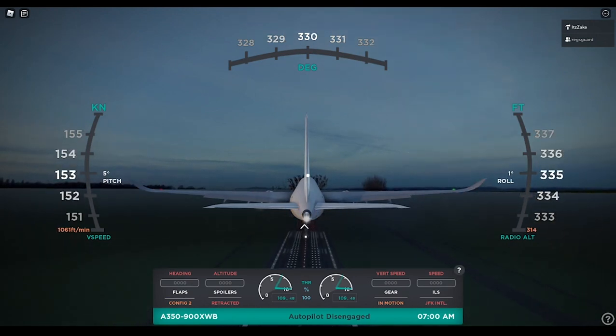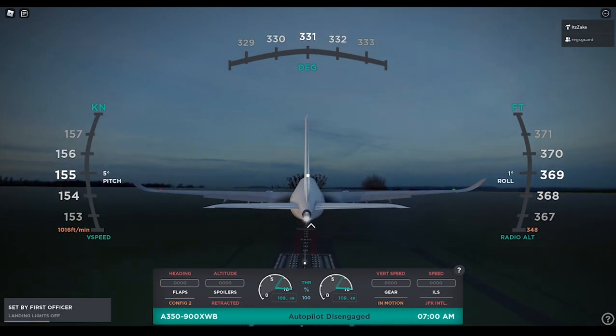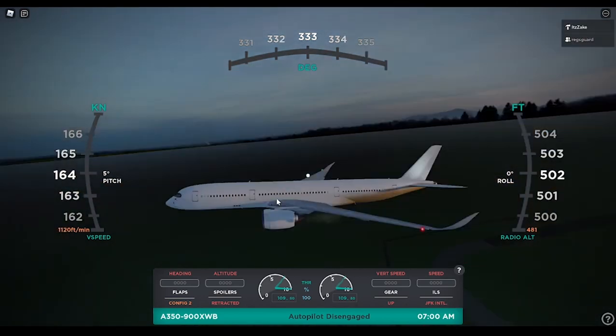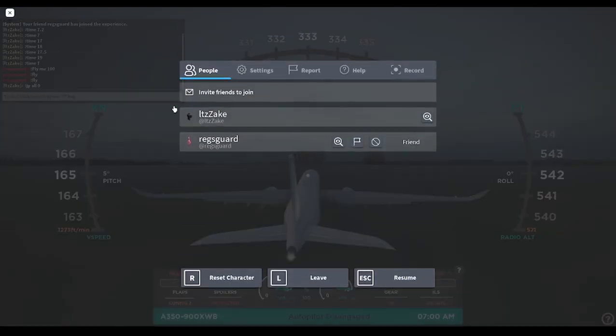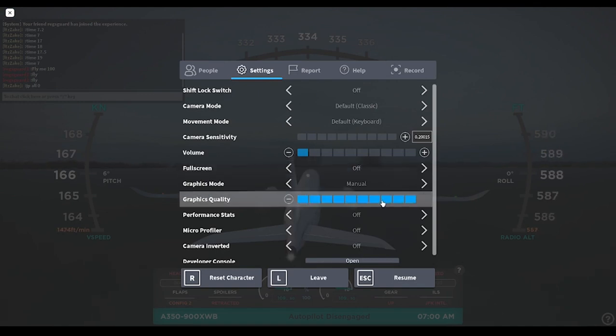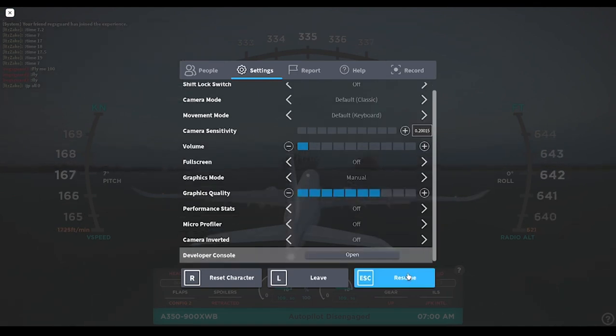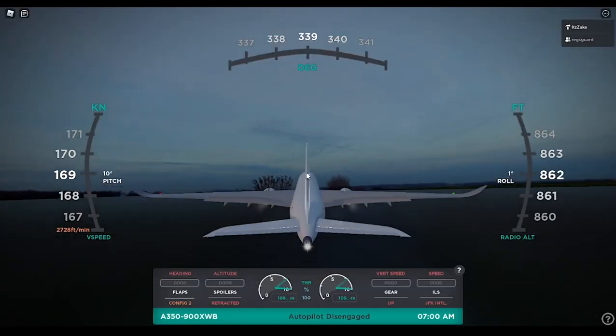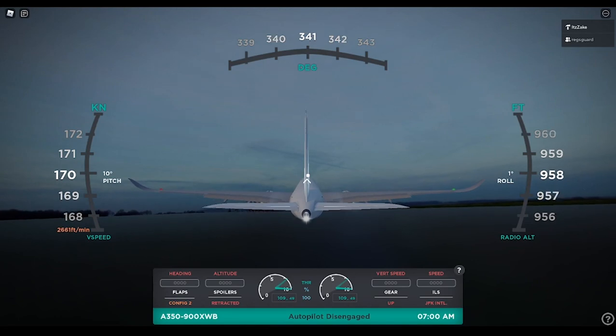Now, I should have probably explained this while we were on the ground, but you do want to remember that this A350 runs off of your internet speed and computer. If you ever feel like it rumbles or shakes, that's either you're stressing the airframe or your graphics quality is too high. So for me, I usually like it on 7 instead of 10, or else it can rumble.